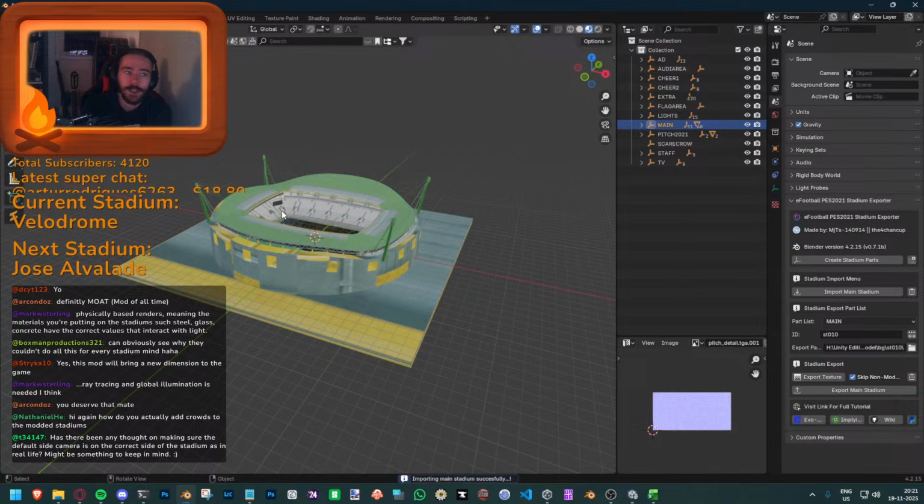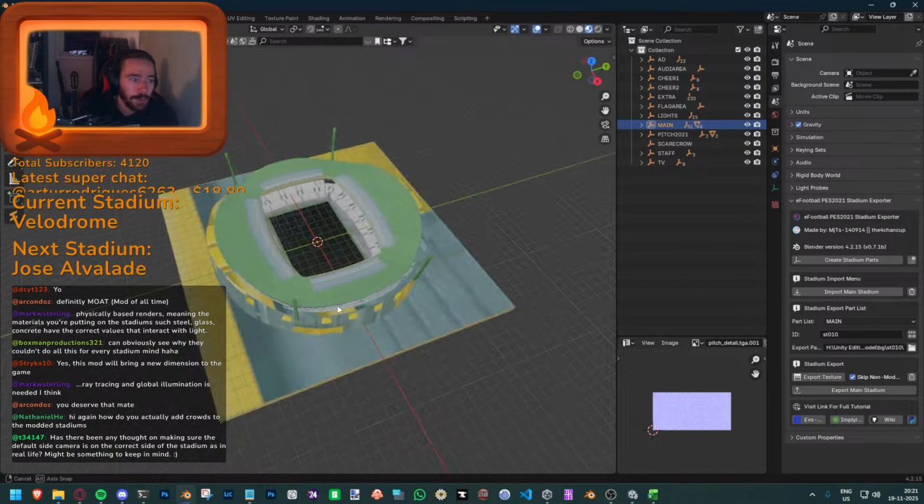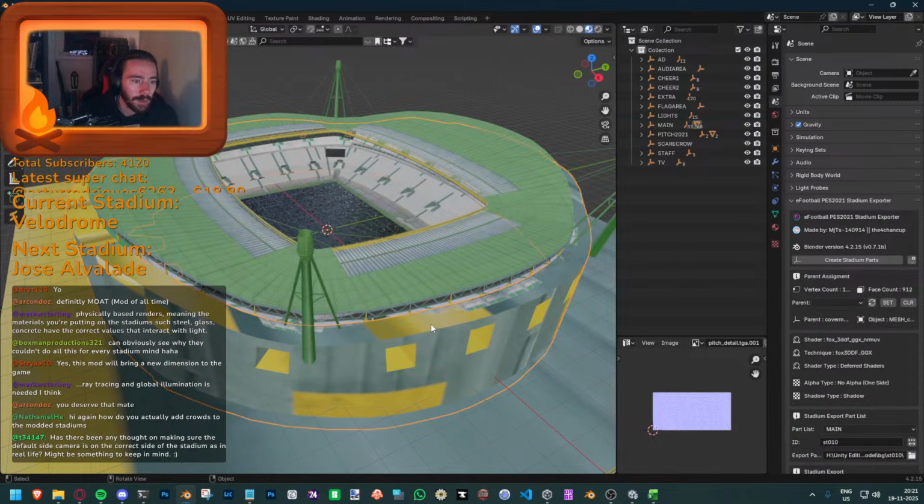Physically based renders, meaning the materials you're putting on a stadium, such as steel, glass, concrete, have the correct values. No, I've not looked into that anywhere yet, Mark. I also want this to be a lightweight thing, so that people can just use it.